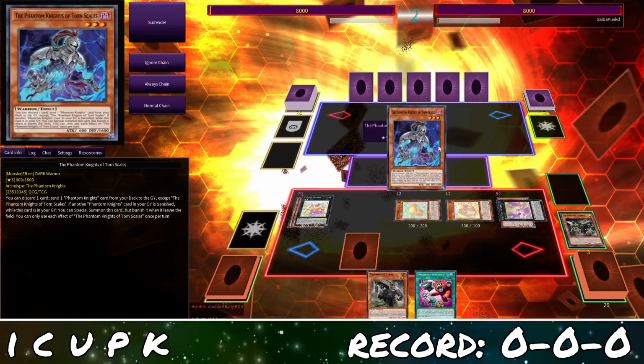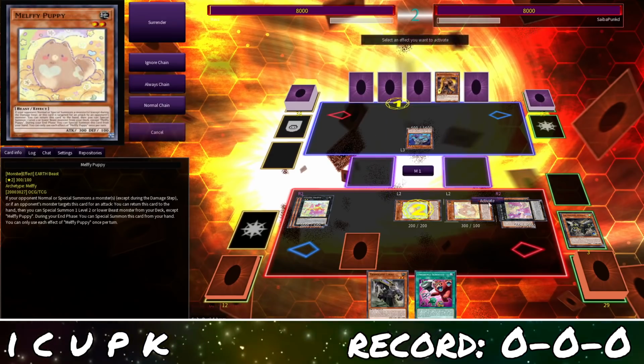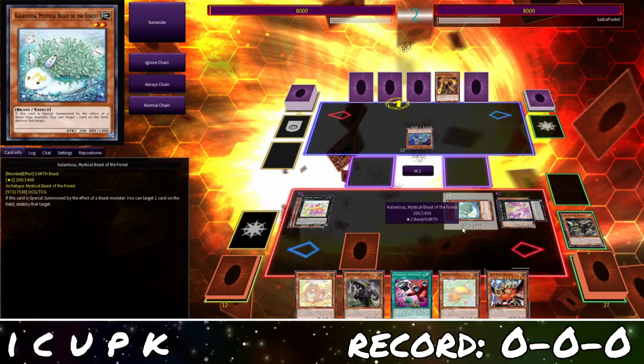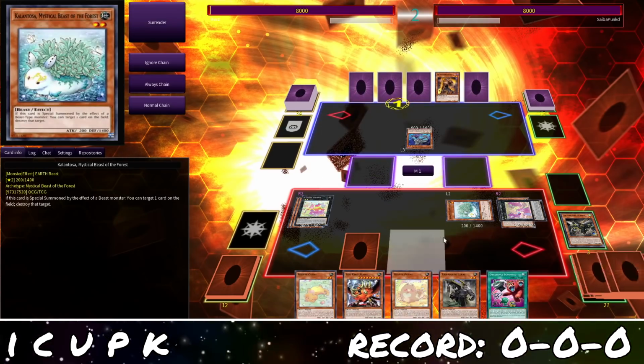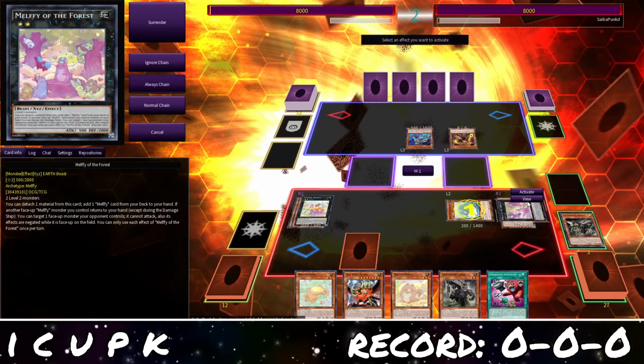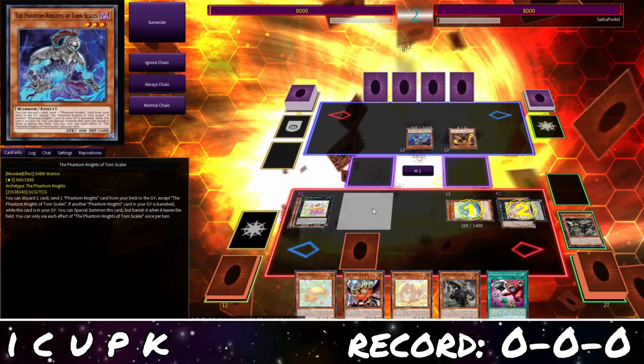Sai starts once again by normal summoning a Tornscale, triggering Kagamucha Knight in hand, and we are going to chain the Puppy and the Catty here. So grabbing an Alpha off the Catty effect and summoning a Kalantosa off of the Puppy effect, on resolution, we can pop the Kagamucha Knight with Kalantosa to prevent the Cherubini, and as Chainlink 2, we can go Melffy of the Forest to negate the Tornscale.